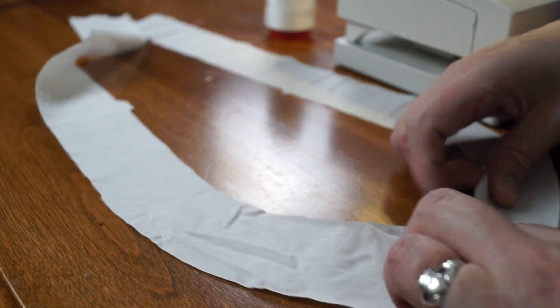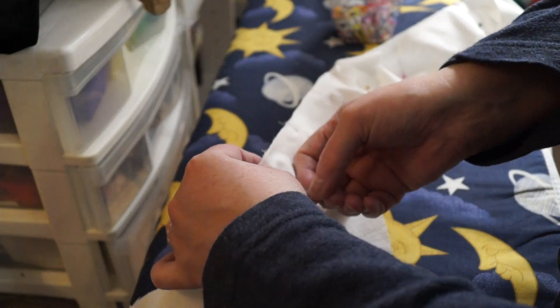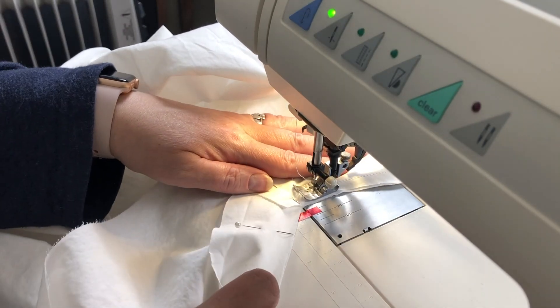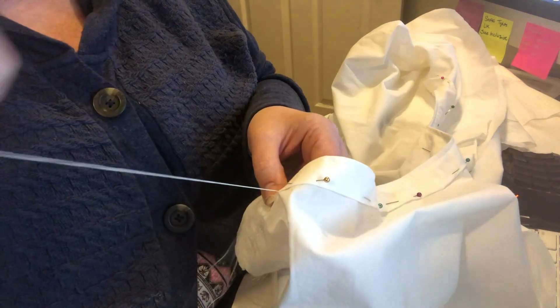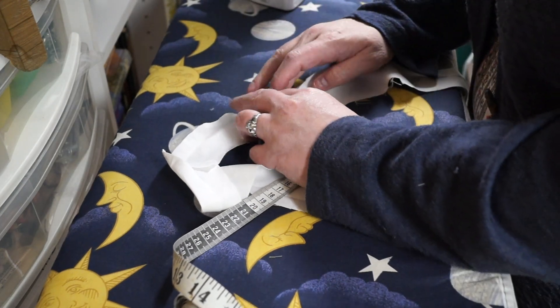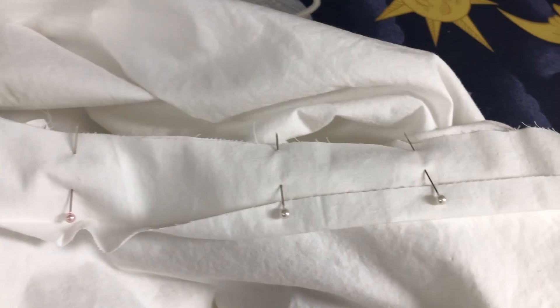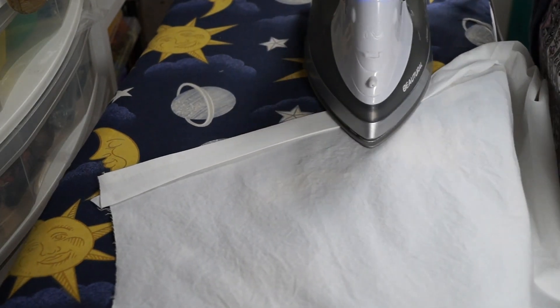I'm actually trying to follow the directions here. The front and back crotch facings threw me for a loop — the way I interpret it, I'm supposed to pin the facing to the opening right sides together, press, clip, and turn. The problem comes after pressing the outer edge of the facing under: do you topstitch closer to the folded seam at the opening or topstitch the facing down at the folded outer edge? I'm not taking any chances so I'm going to topstitch near the folded seam edge and use a hem stitch to tack down the facing. I confirmed with mum that this was acceptable, and only modified this step a teensy bit by folding and ironing the edge before seaming — it was a little easier to maneuver while ironing in a very small space and turned under very nicely while giving everything its final press after clipping.